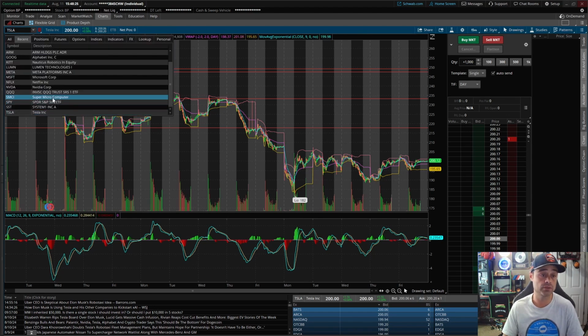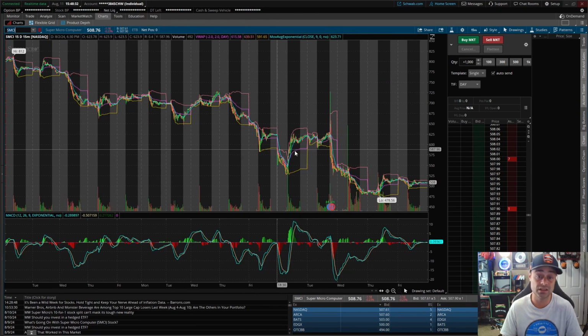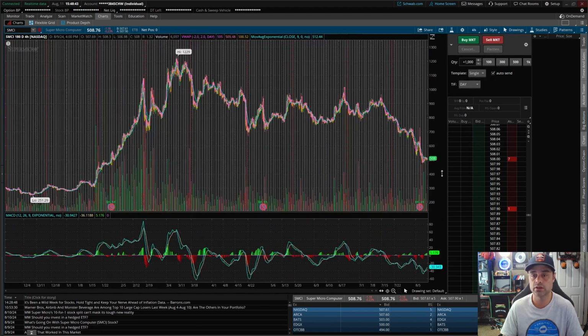My favorite setup so far for the week, and I can just tell you, I'm licking my chops, and I usually kind of want to start including these two as well. What play I'm really looking forward to trade this week, and it has been a lot more of SMCI recently, being I love these volatile plays that move a lot. But secondly, just the charting. We get back under this mark right here, that 470, like I just showed you. I mean, we have not been under that area in such a long time. We crack that, there's not a lot of charting. We're immediately hitting 460-ish, in my opinion. And then we're probably going down to 450. That could be all happening in a day. I mean, there could be a day where we hit my ultimate low of the week, which is 430. I mean, we could even see 415 if that happens, if we have one of those $50, $70 days again.